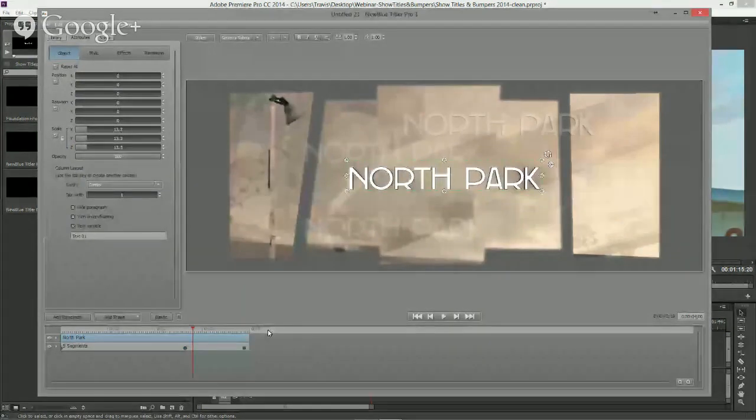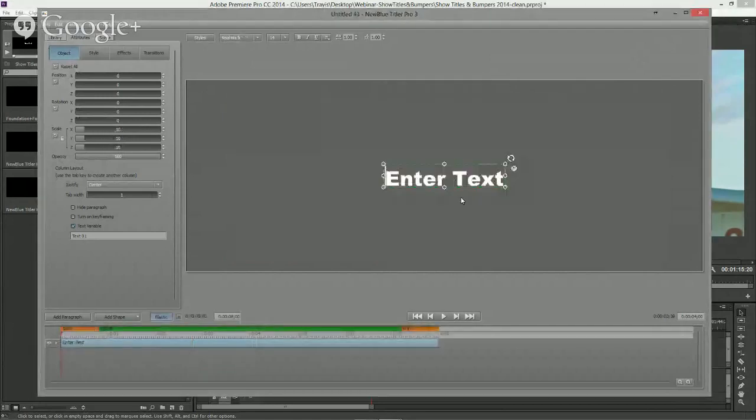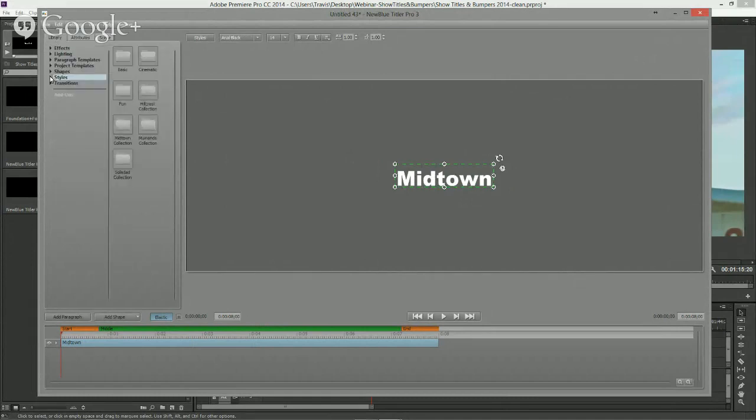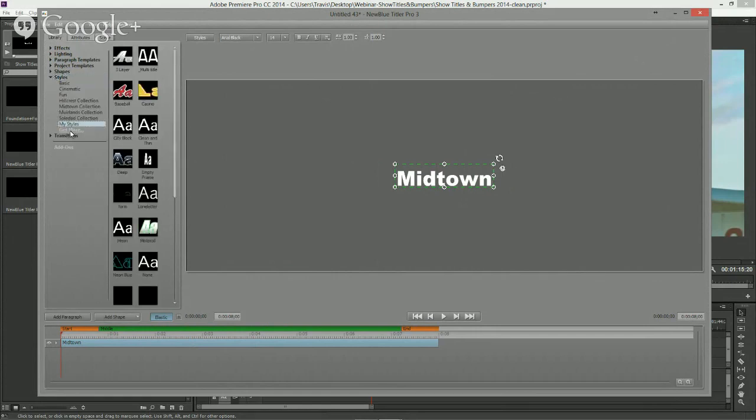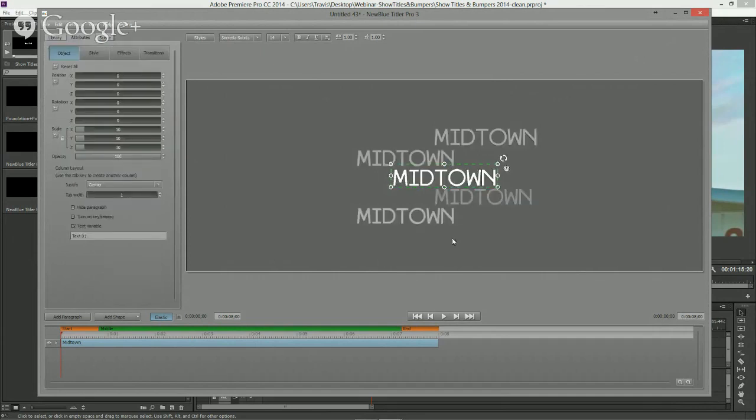And let's just do new. File, new. Apply to this title. So there, we've totally wiped the slate clean, right? And I'll type in something like Midtown and go to the library. Go into the styles, my styles, and I'm looking for that multi-title. That's my preset that I just saved. So I still have the text I just typed, Midtown, but I can drag and drop and apply the style that I had saved as my style.